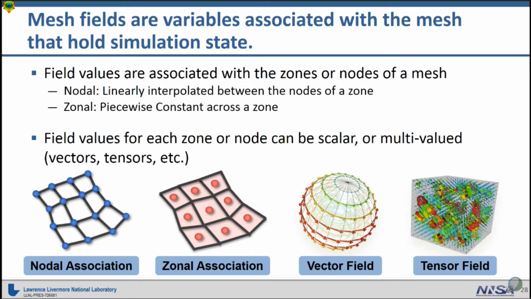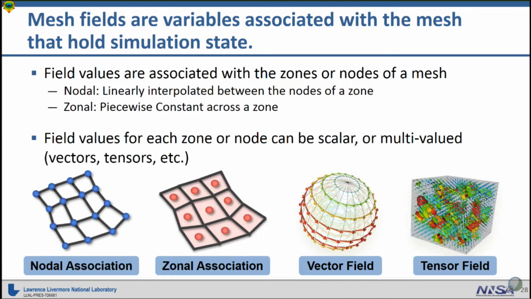So we have nodal quantities. So you have field values assigned to the nodes of the mesh. So if you look at the picture on the lower left-hand side, those blue dots, you have your field values associated with those nodes. And then if you wanted to find the field value inside of a cell, you would do linear interpolation. In this case, since they're quadrilaterals, you would use a bilinear interpolation.